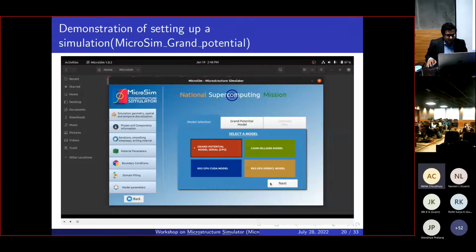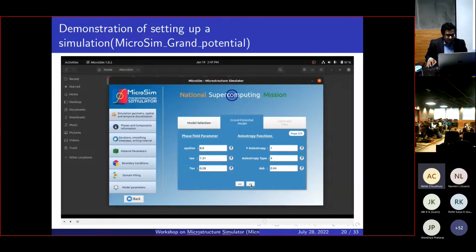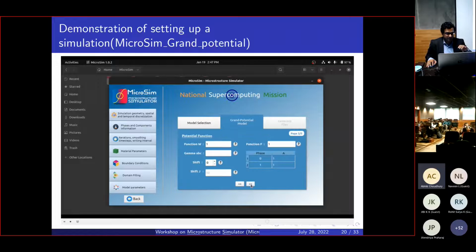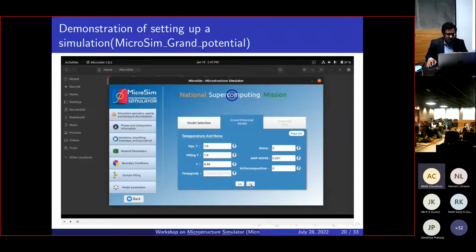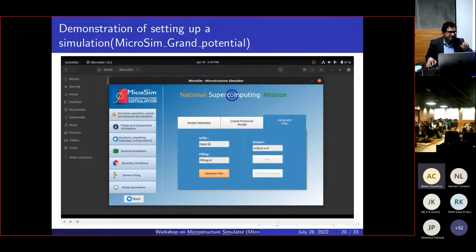And similarly, you can choose the other models. The same workflow goes. Then you go and select a model and put in model specific parameters. The parameters that you just now saw are global parameters. Then you can go ahead and put in, specific to the model that you're choosing, the parameters that you need, and their documentation exists in the manual. I will also be describing them as we go along. This is just a demonstration.